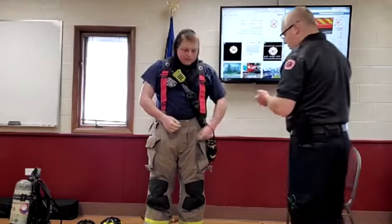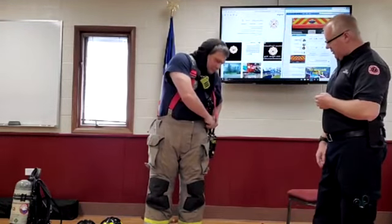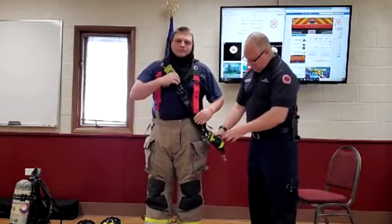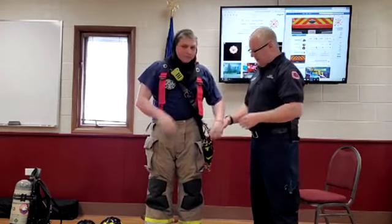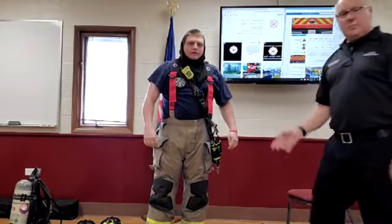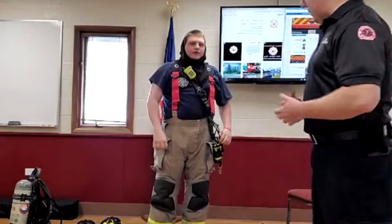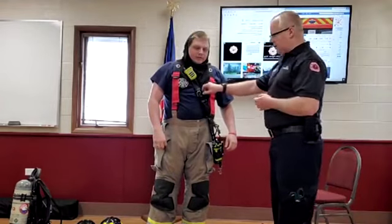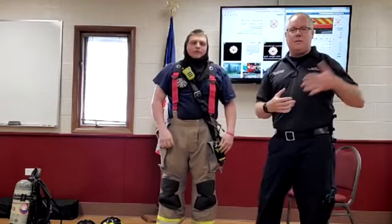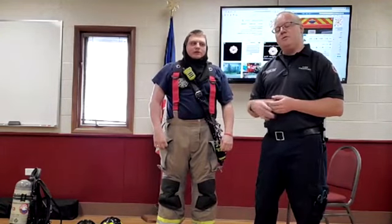That's a radio. You see firefighters with our portable radios on all the time. Zach's is in a little leather holder at his side, and he's got his microphone up here. He's going to put that inside of his coat — that way, if he goes into a fire and it gets too hot, the radio won't get too hot; it'll be inside his coat to protect it. A radio is very important for a firefighter. When we go into a fire, that's the way we talk to the outside. If we get lost or in trouble, that's how we're going to call for help.